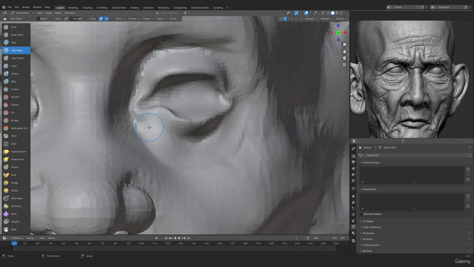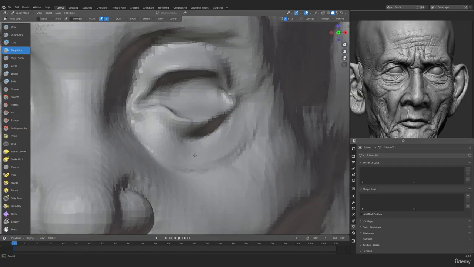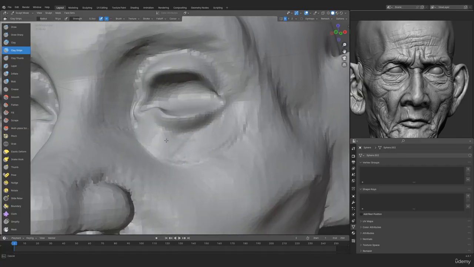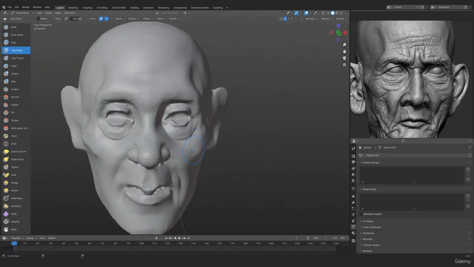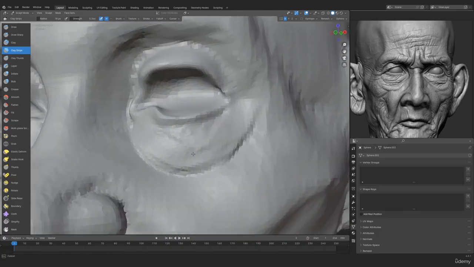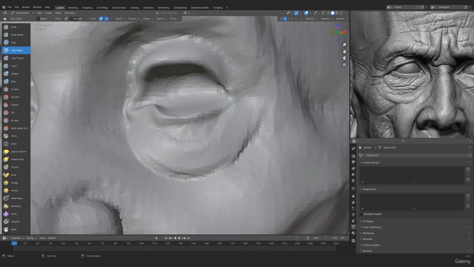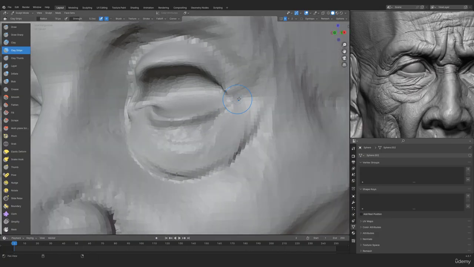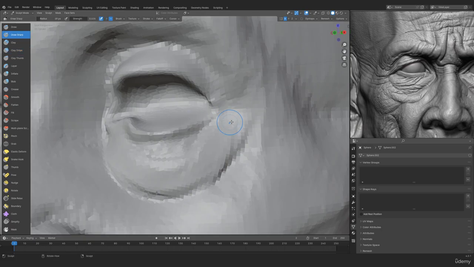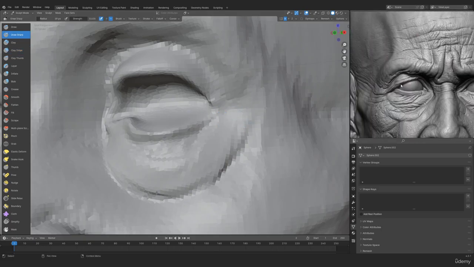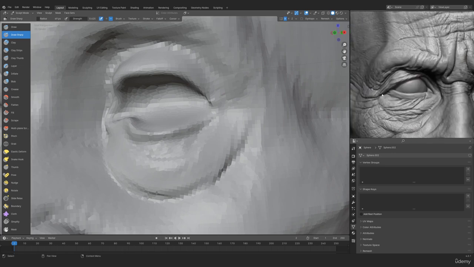So I'm just going to start adding an eye bag like this. You can see right over here, I'm just going to start adding an eye bag area. This eye bag area is going to be added by using the clay strip brush, and then just start adding these volumes. You can see that it goes towards here, which means we can mark it. You can see how the upper eyelid, I also forgot to say this, the upper eyelid basically comes on top of the lower eyelid.